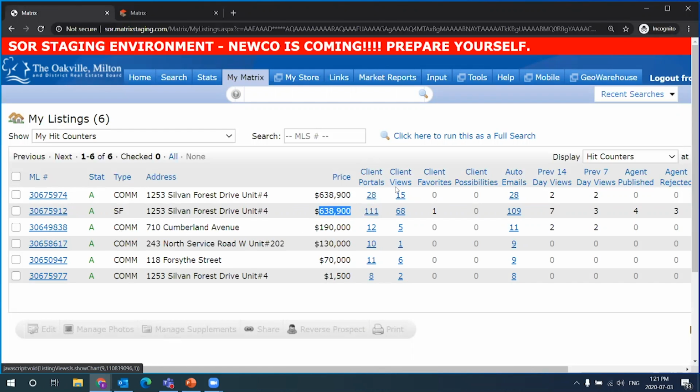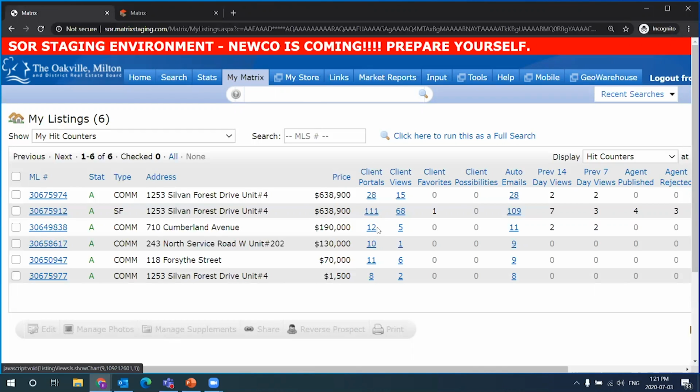As soon as we get into these numbers to the right, this is really what I want to get down to. Let's understand a little bit more about what's going on here. You heard me already talking about portal notification settings, clients that have portals that we set up for them. Well, you can actually see for your own listing on the MLS system how many portals have been set up for clients out there, right? If I see a number here like 12, it means that 12 portals have been created.